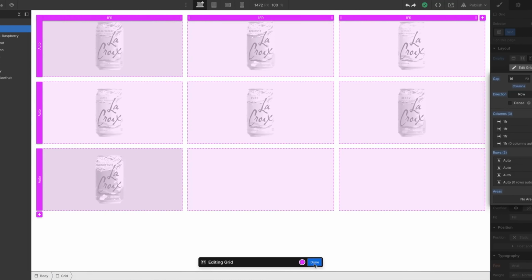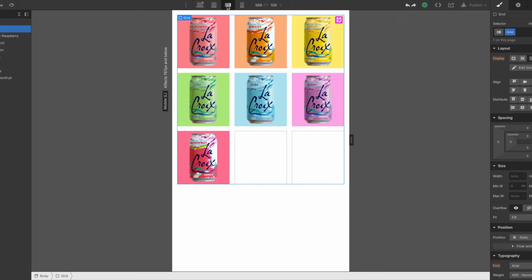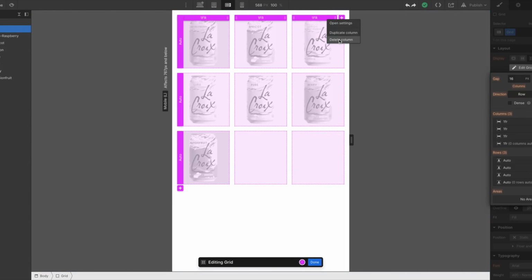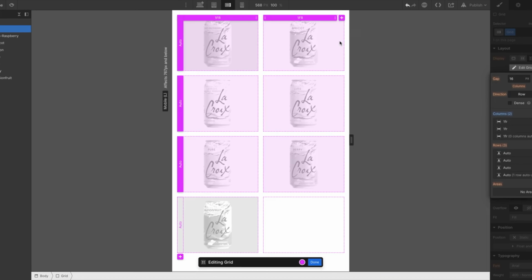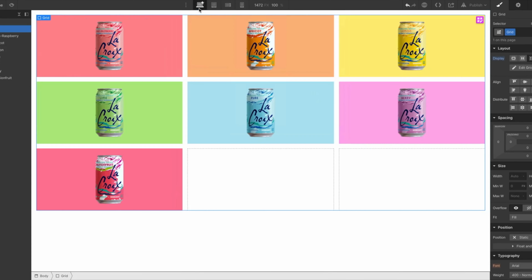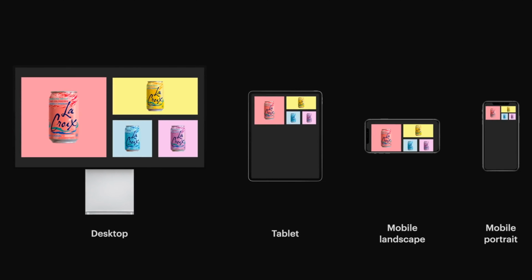But if you want to change something in another view, if you want to design for different devices, we can make that change. Even if we change the number of columns and grid children set to auto, if the children of a grid are automatically positioned, they'll wrap responsively, just like you'd expect. Come back to desktop, everything's as it was. That's because changes cascade down from the base breakpoint, meaning when you change stuff on desktop, that affects tablet and mobile views, and things you add or change on tablet affect mobile.